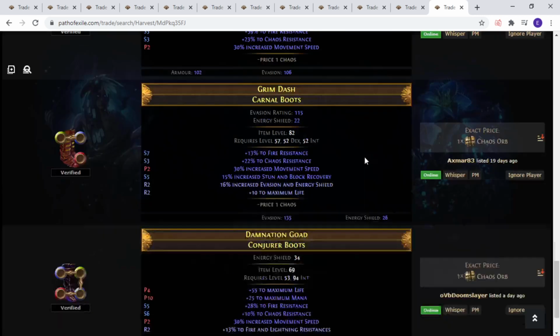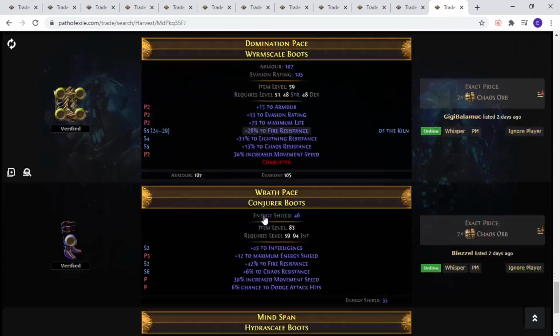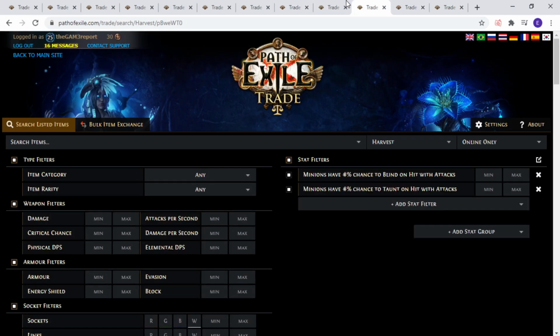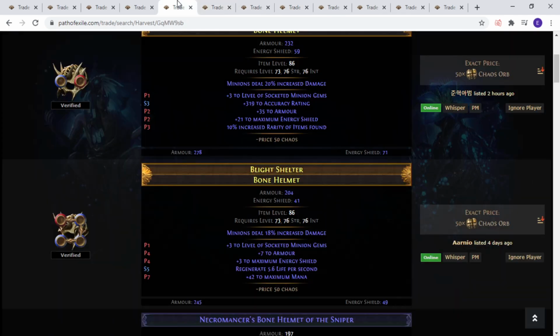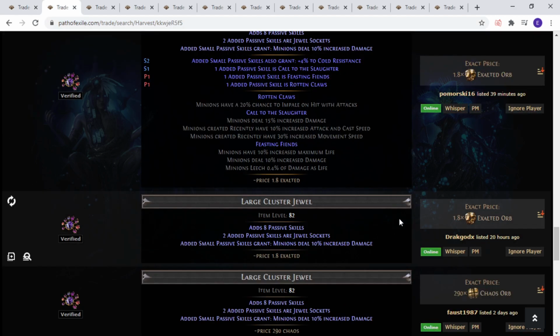But these are like 1C, dude. There's so many, and there's so many with open prefix. Like, there's no excuse. It's really awesome. And so you could get more in different places, because some of the items are like an X or 2, and then the other ones are 1C. So I think the cluster jewels are where you're going to spend basically the most money.